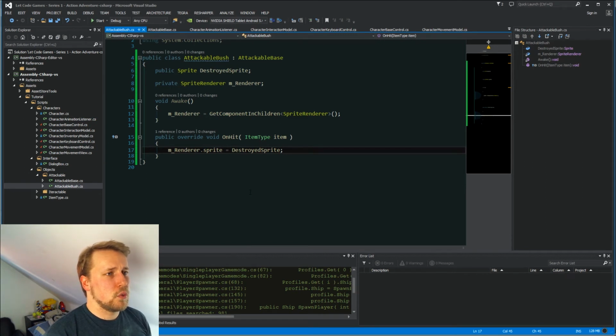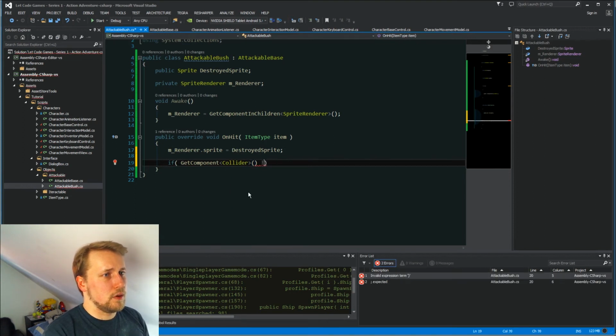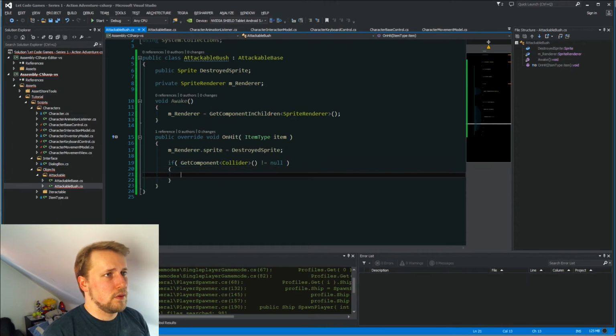And what we can also do is check if we have a collider with GetComponent, and then we can disable the collider.